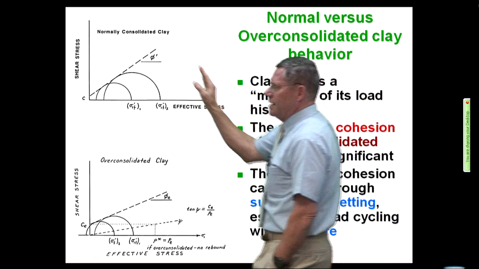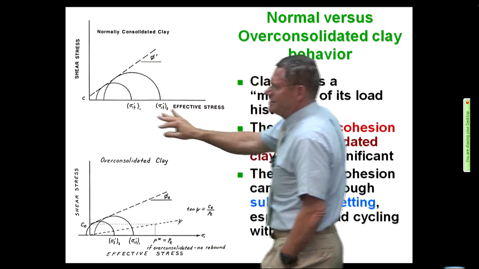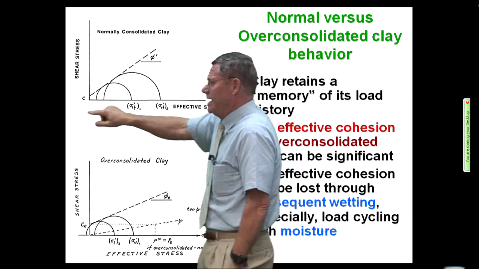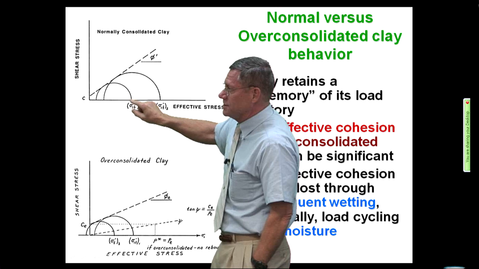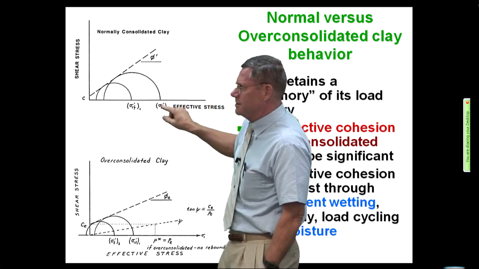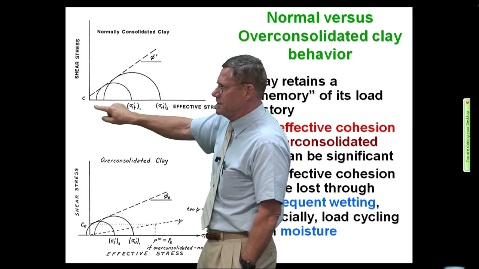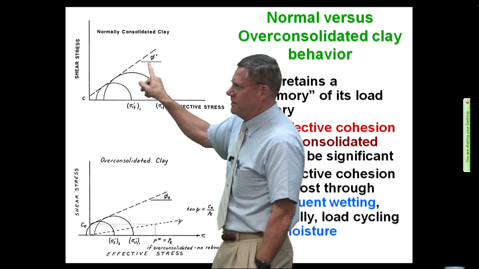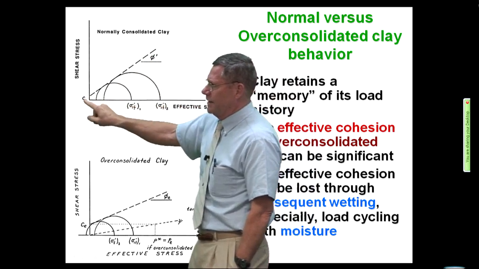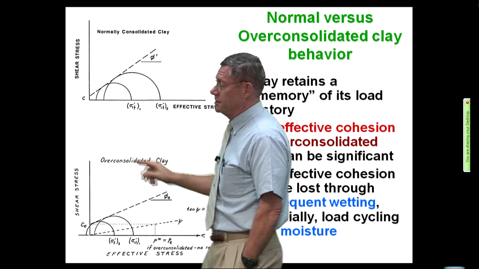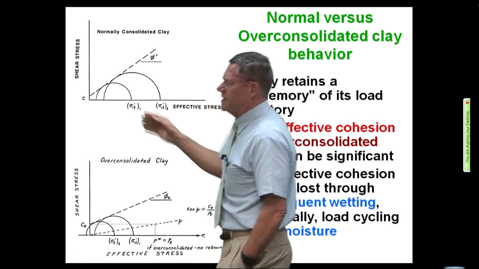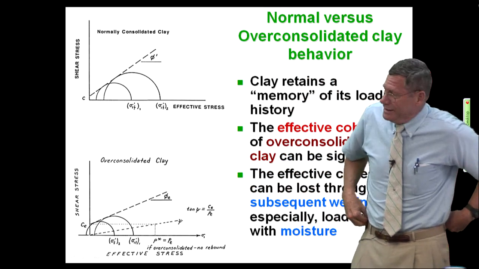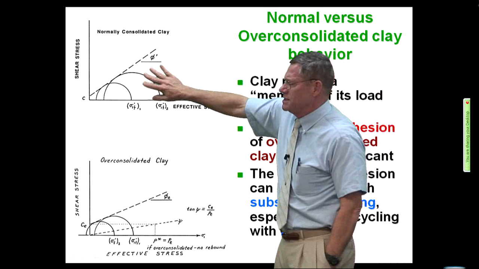What you get in school, they draw things like this, and they're nice and easy, and you can absorb it all. And if you took your mechanics of materials courses, you go, oh yeah, I remember this. These are Mohr circles. And there's a Mohr circle, and then you plot these things at increasing levels of confinement, and you bring this line down the failure envelope, and you say, that's phi. That's the angle of internal friction, and this intercept down here is the cohesion. And that's the kind of stuff you need to know to pass your engineering examinations. And that's about all you need to know it for, because this lies like crazy. I wish it was always this simple.